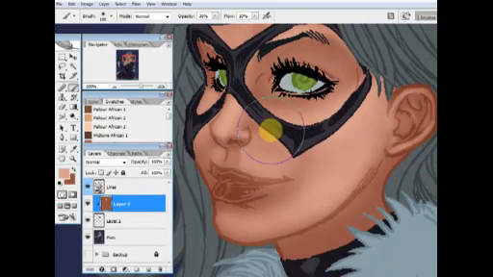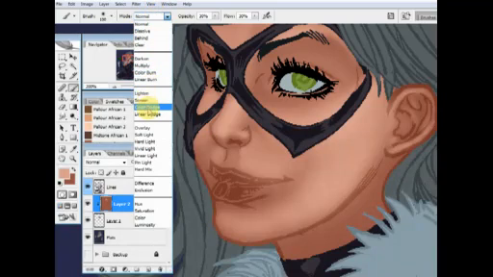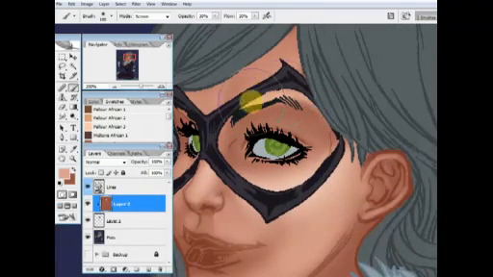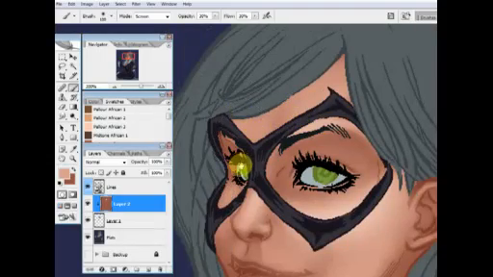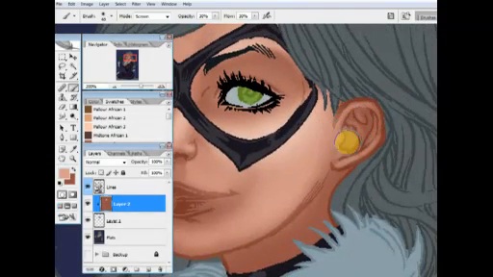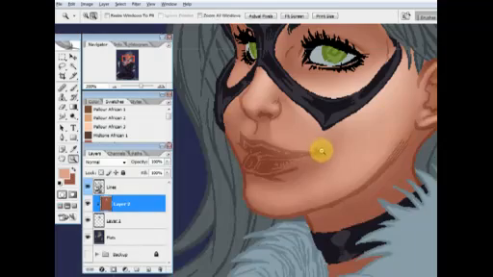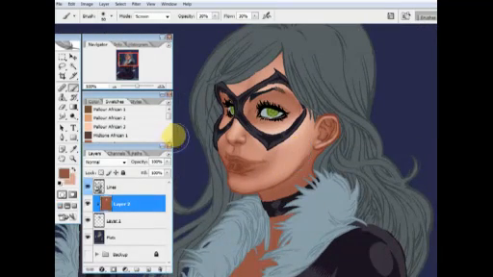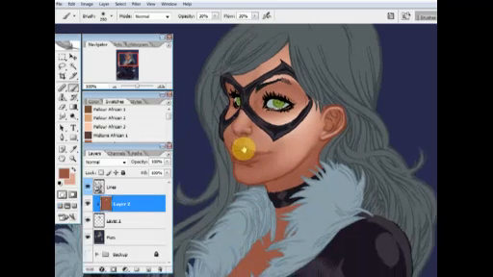And then if I want further details, I can always change the brush mode from normal to screen. So if I really want to pull that cheek out a little bit more, make it a bit lighter, there we go, just like that. Get some more details in around the ear. Doesn't need to be too detailed. And then I'm going to do just a massive blend with the darker brush like that. Just kind of pull it all together.